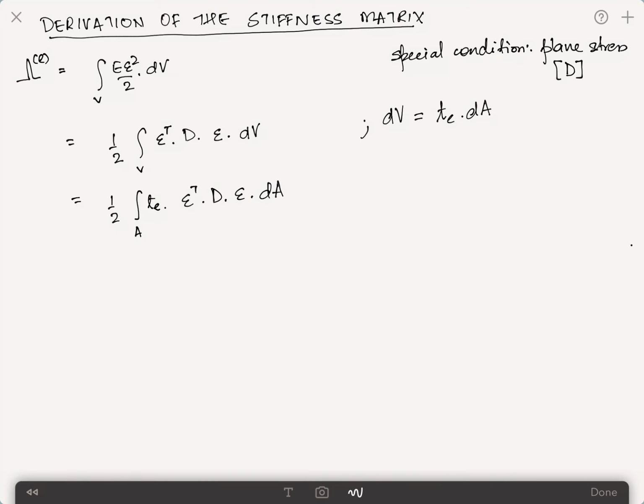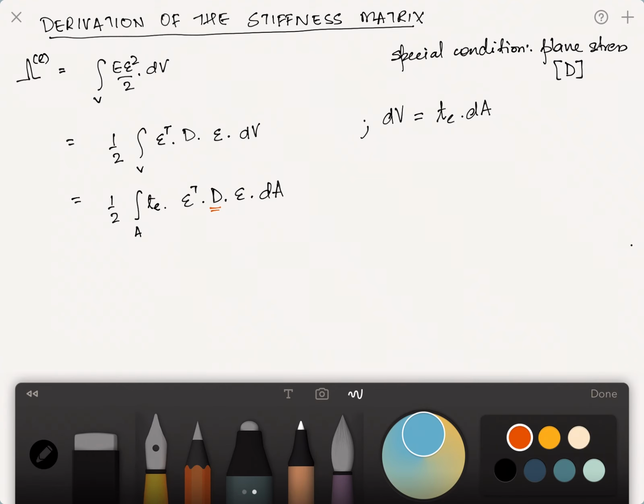Now we keep this in mind, and what we notice very clearly is that D is defined as the material definition. That means we already know something about it because we will be given, hopefully for the problem, an E and a nu. So we will be able to find out what the matrix is for the material properties, and as a geometric condition we will also know the size of the element. So the thickness of the element will also be known to us.